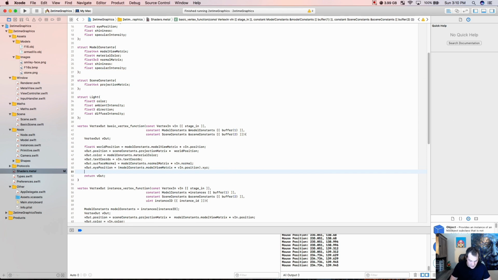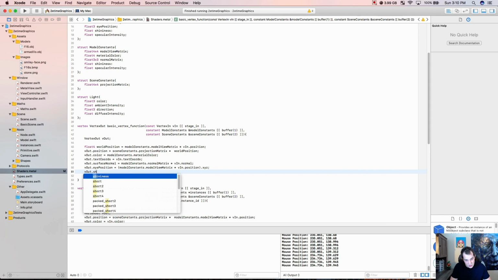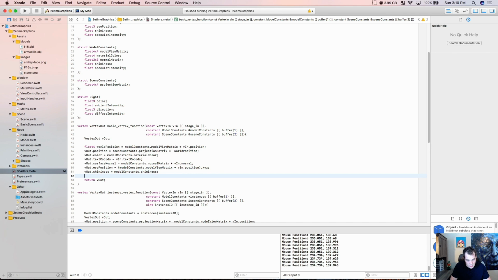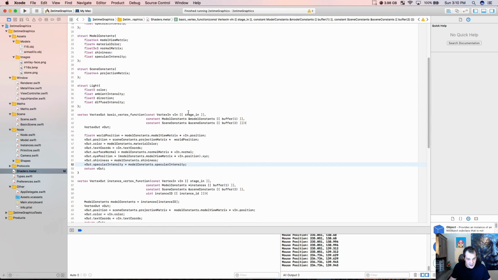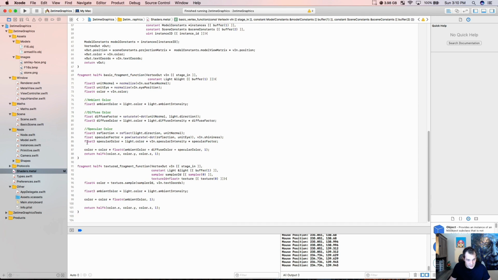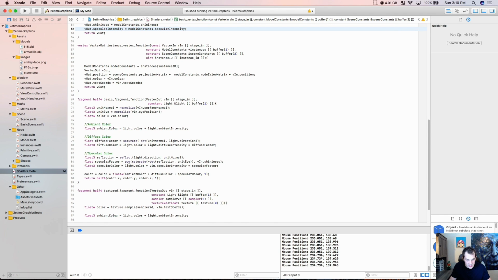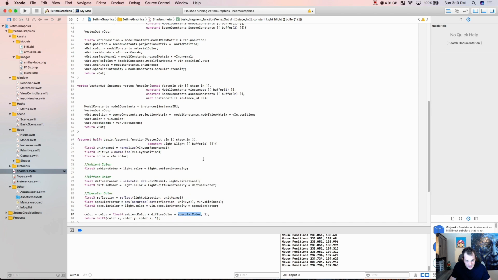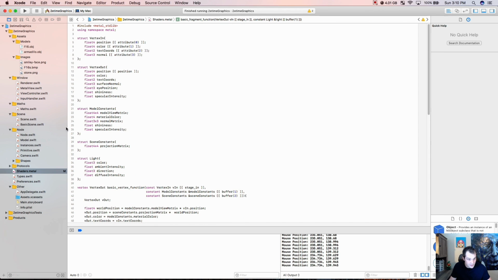And then we'll say V out dot shininess equals V in model constants dot shininess, and then V out dot specular intensity equals model constants dot specular intensity. So now, looking over it, looks good. That'll give us our color, and then we just need to add it. Okay, so that should be up and running.